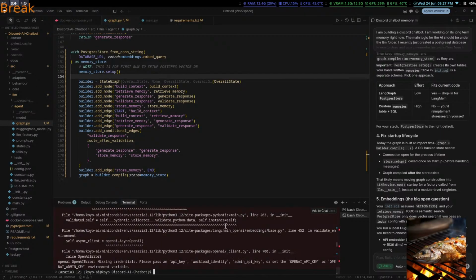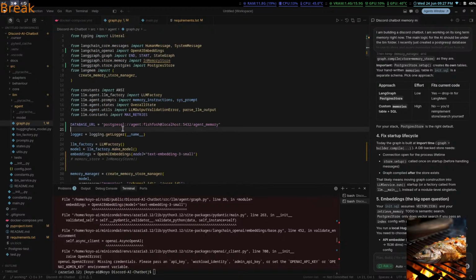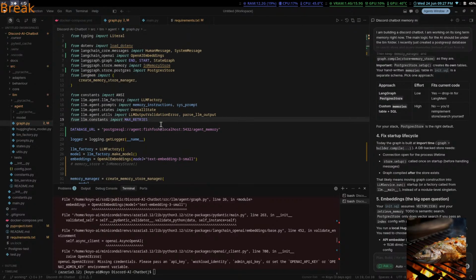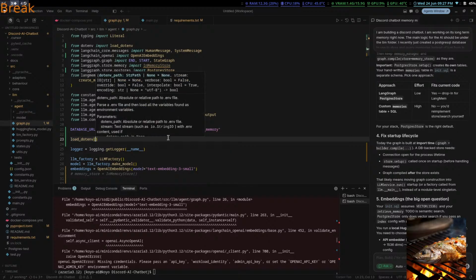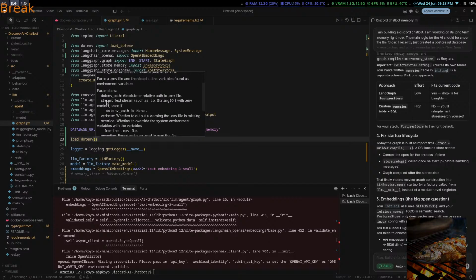Okay, I need an OpenAI API key. Yep. OpenAI API key environment variable. From dotenv import load_dotenv, then we go like load_dotenv. I don't know how you run load_dotenv. Path. .env file, blah blah, dotenv path. So what if it's none?